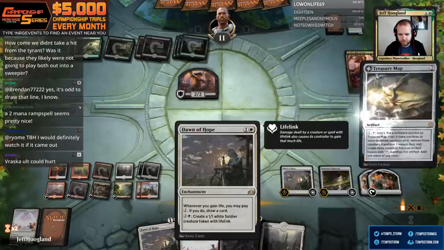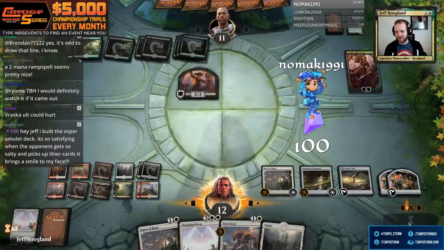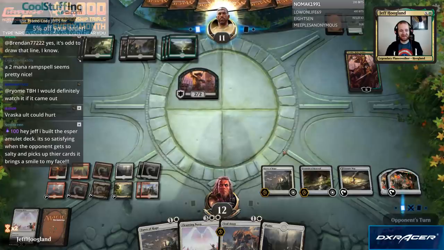I built Esper Amulet and it's so satisfying when the opponent gets salty and picks up their cards. What's going on, Novak? Glad you're enjoying it. It truly is wonderful.